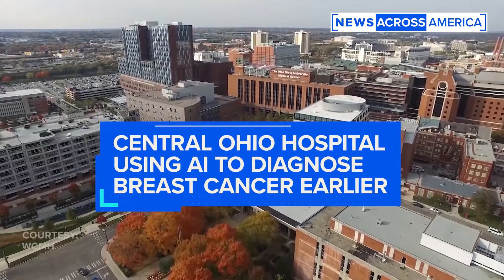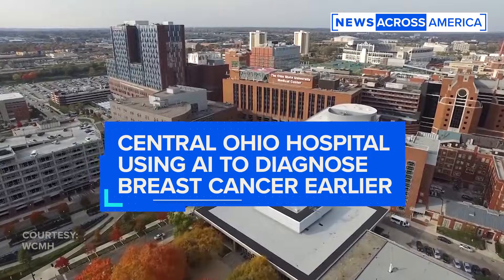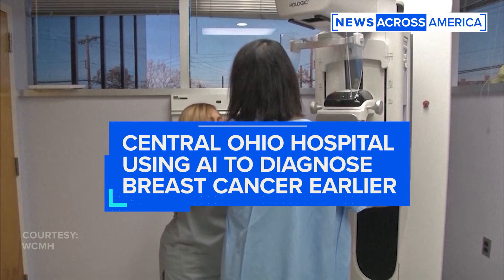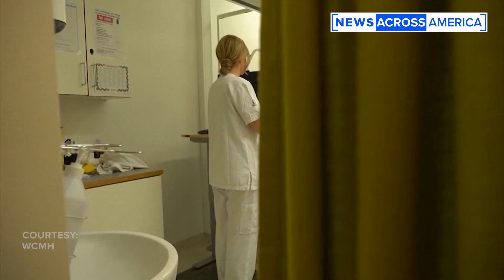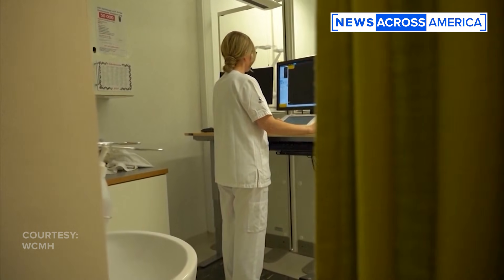For nearly 15 percent of all new breast cancer cases, invasive lobular carcinoma — often called lobular breast cancer — is the most specific diagnosis. Sometimes it does not usually respond very well to chemotherapy. And also, in lobular breast cancer, sometimes patients can have late recurrences, which means that even if they are cured from the breast cancer, even if they are a survivor, sometimes their cancer can come back even after 10 or 15 years.